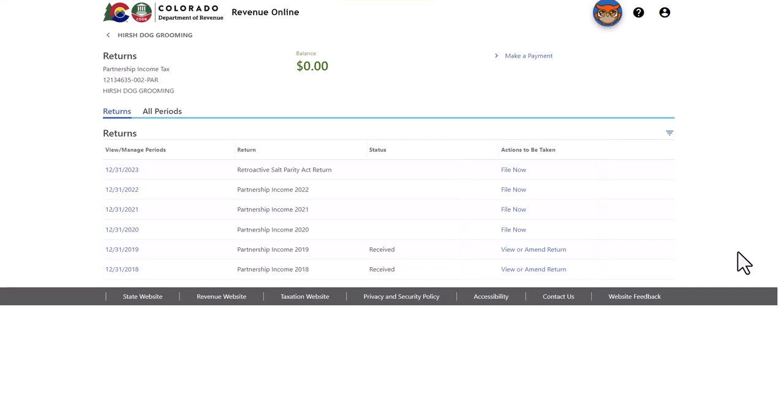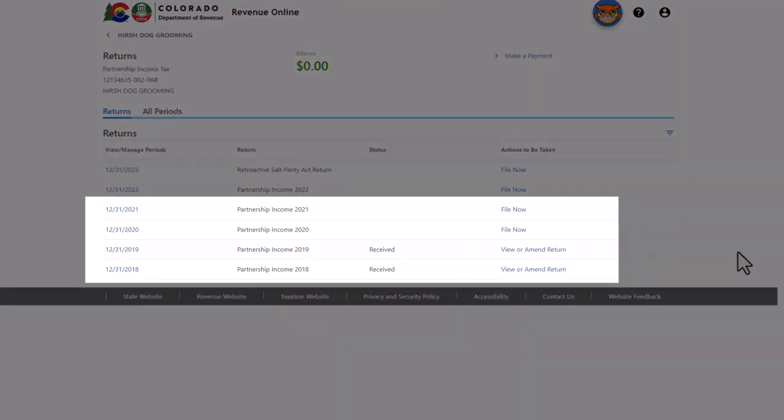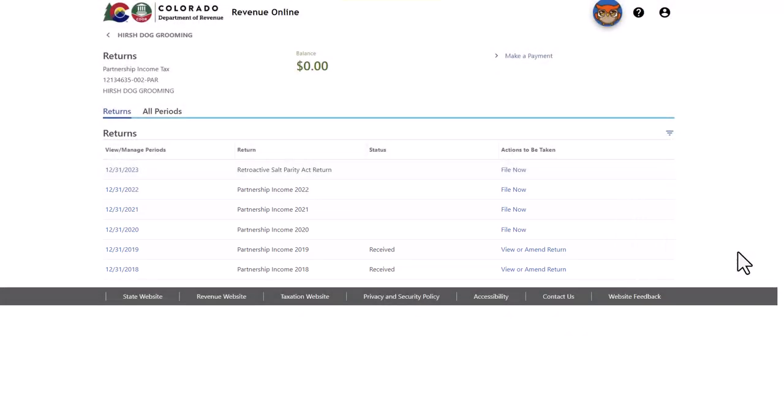In this example, we see that we have returns filed in 2018 and 2019, but no return filed in 2020 and 2021, which means that we can only file the SALT Parity Act election for 2018 and 2019.